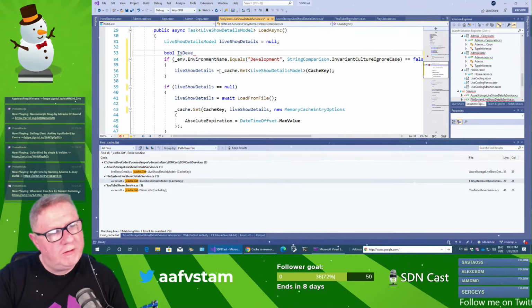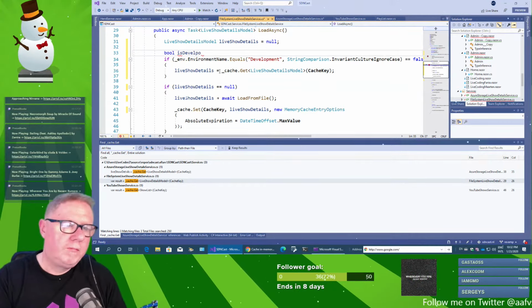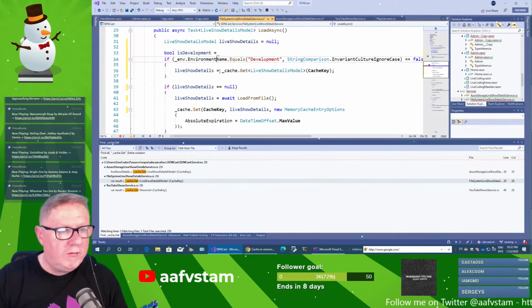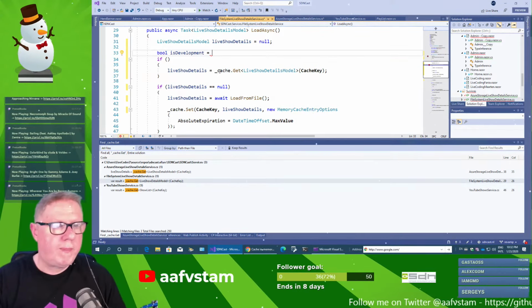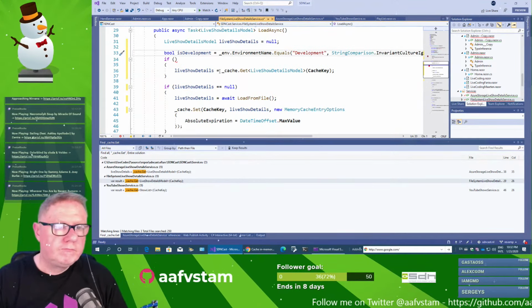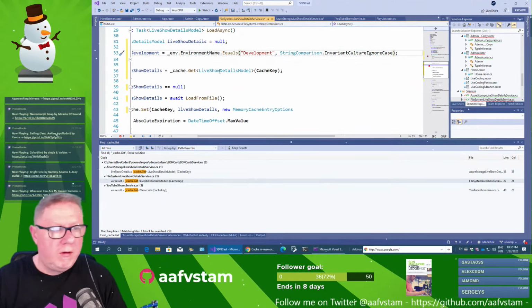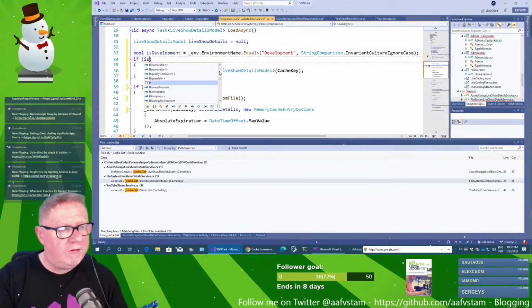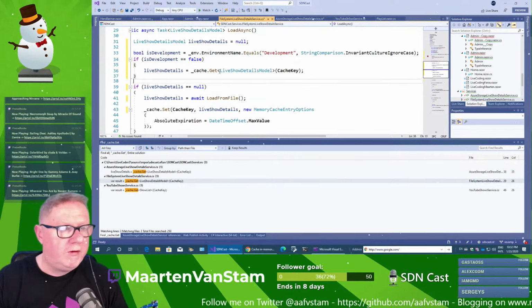Is development equals to, put all this in there. If development is this case, then is development equals to false. Then we are using the cache.